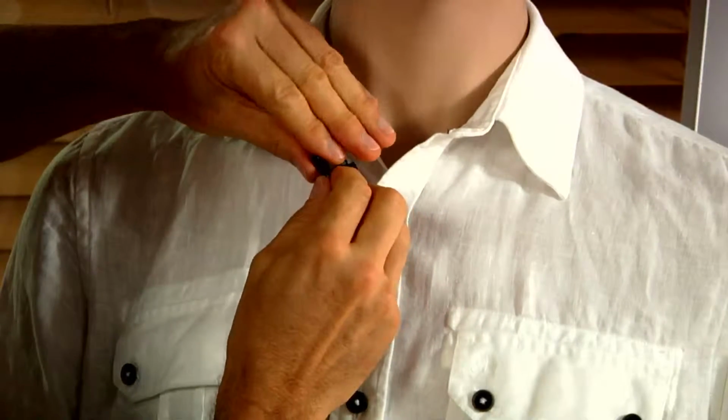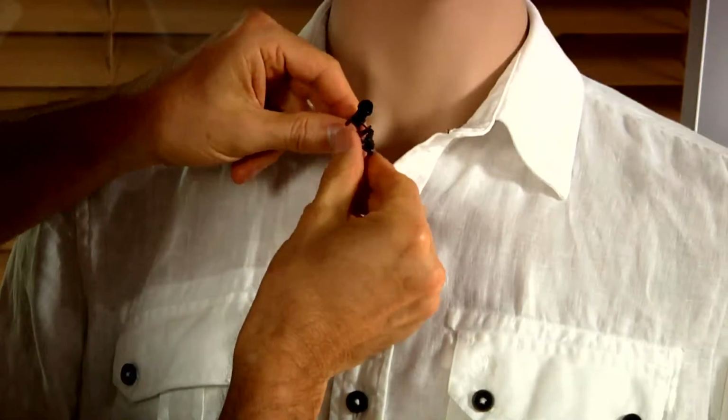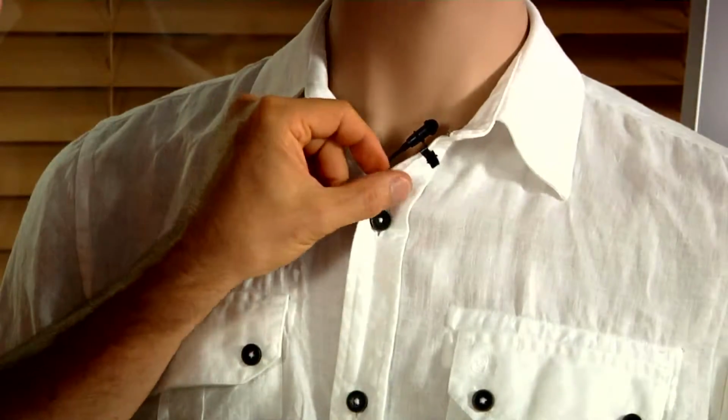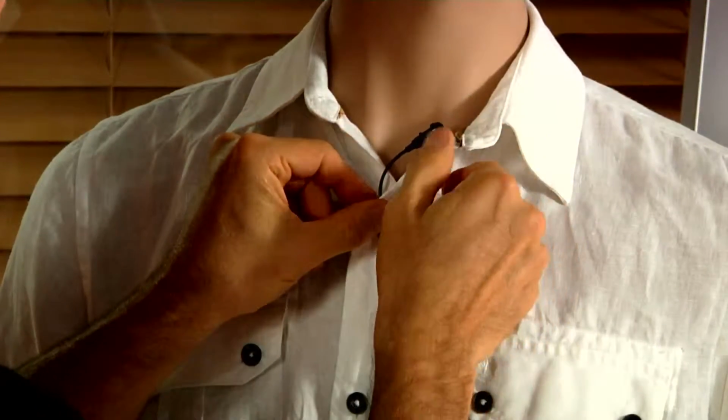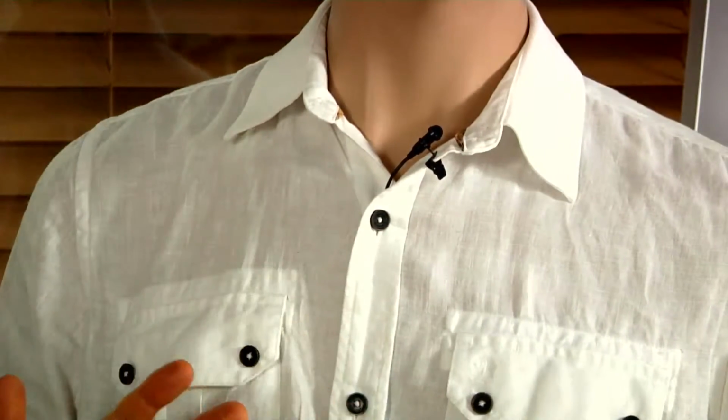And we put this windscreen back on. And now we can put it like this. And in this type of shirt, it will work nicely because it's kind of sticking out. So it depends on the design.